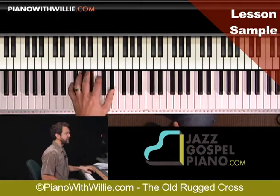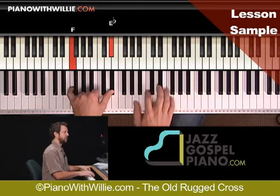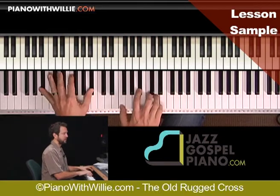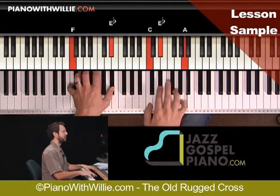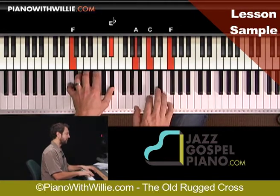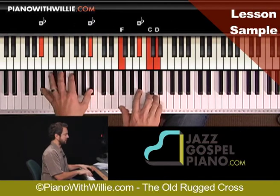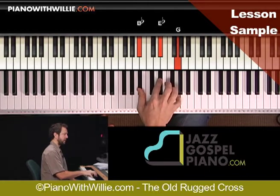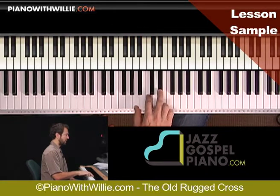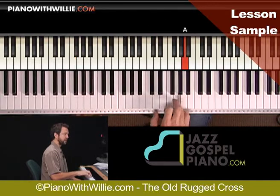Now, in the music, I just wrote this F7 out as just holding out for the whole measure. And you could do that. I also like putting it in on beat 4 as well. So look at what's happening here. So the melody is.